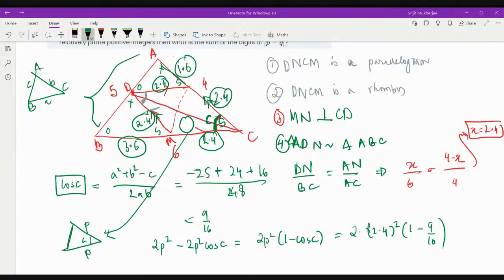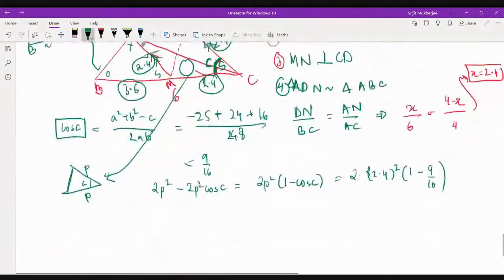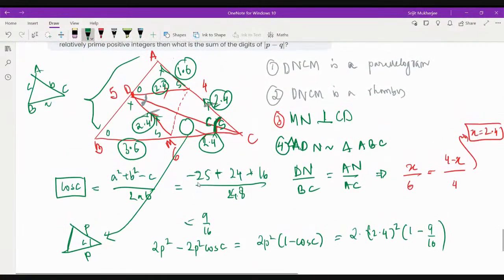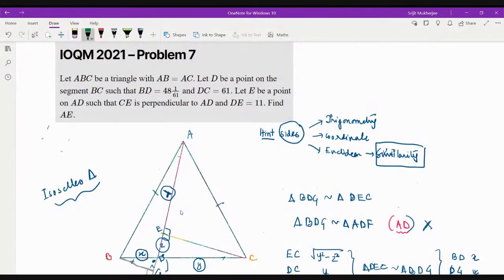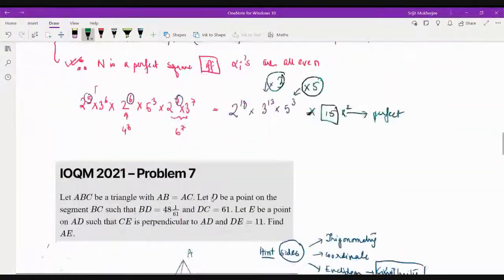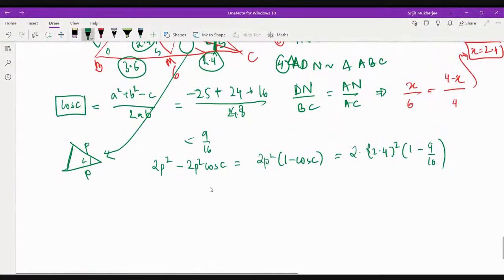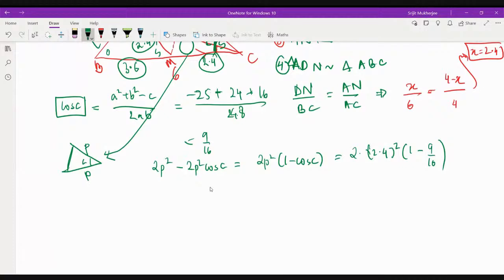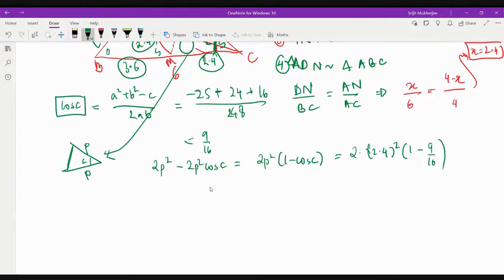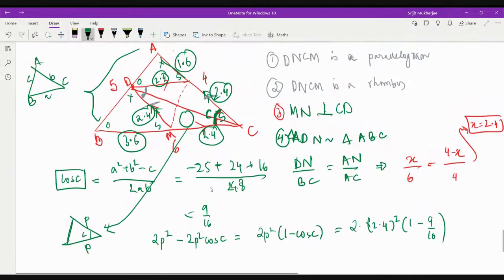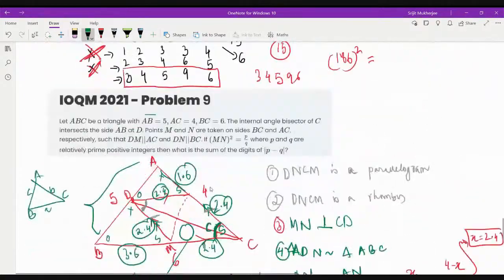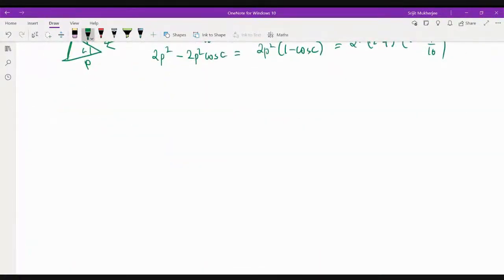I hope you're understanding how to do this. As I have told, you need to use similarity to always get new information about the sides. Okay, that's what we did over here. Use similarity to get new information of sides when lots of sides are there. Essentially, angle bisector theorem is similarity. Stewart's theorem, or finding the length of the Cevian, is essentially all about similarity. Or sine law, cosine law. So you have to use one of them always, otherwise it doesn't make sense. So when solving problems like this, remember what methods you have in your arsenal to understand how you can approach this.